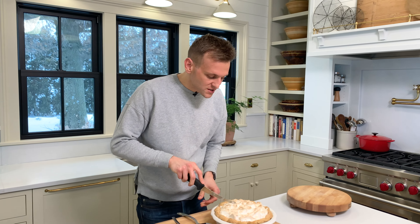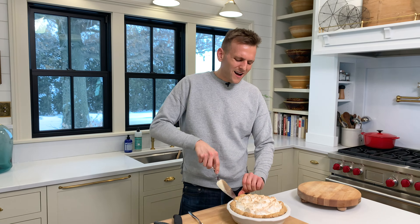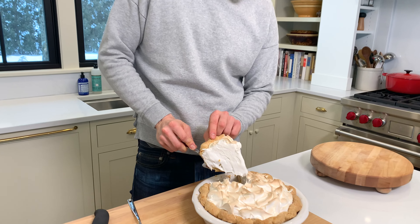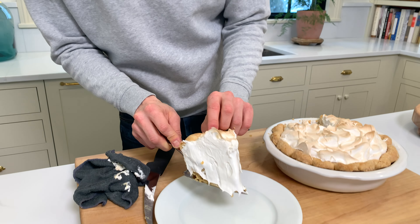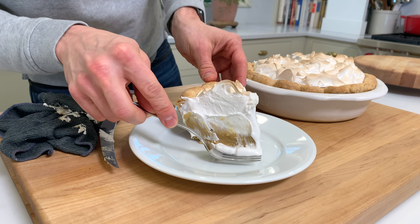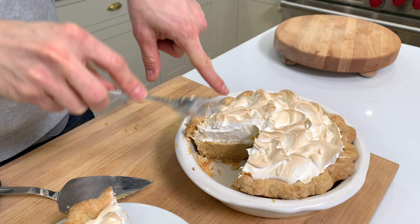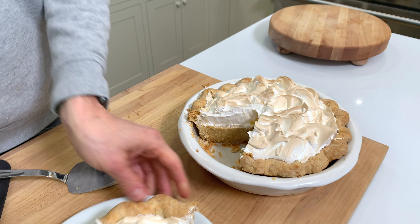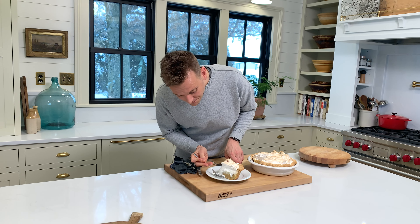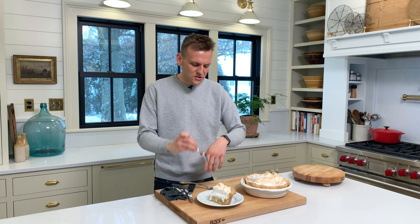I'm cleaning that off again just to double-check all my layers and make sure I have it cut all the way through. I always remember that with church potlucks — you always knew what certain people were gonna bring. Oh, there it is. Look at that butterscotch — you get it here in the pie too. Look at those beautiful layers. This to me is the right ratio of Swiss meringue to pie — you get maybe double the meringue. Meringue is so light and fluffy, it just goes and fills in all the cracks. You need it.